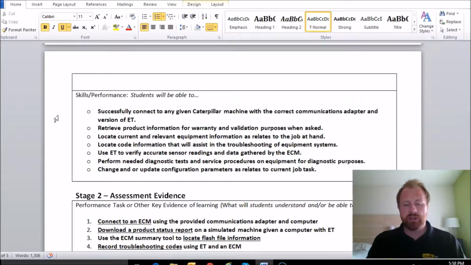Now, where did I get this information? I did not have standards to go off of, unlike some of the formal education settings where you may have standardized state standards or government standards to follow. In this case, most of my standards come from interviewing technicians, managers, and my own personal equipment technician experience. So I've developed these objectives that I think meet their needs overall as a process of interviewing, talking, communicating, and personal experience with these pieces of equipment and dealing with them.